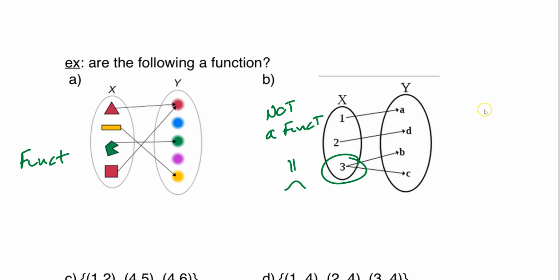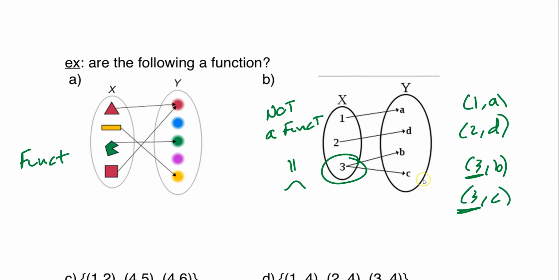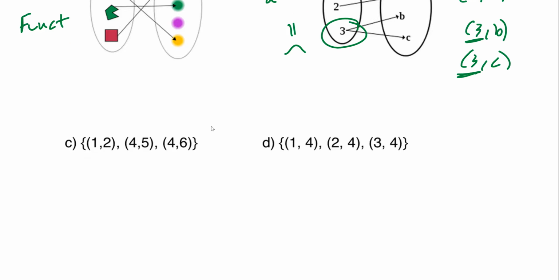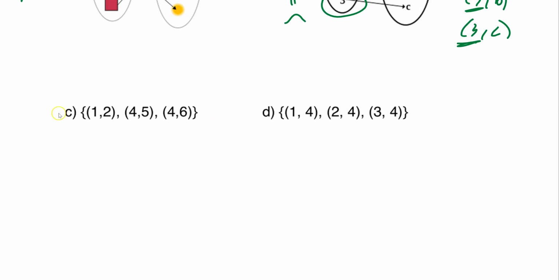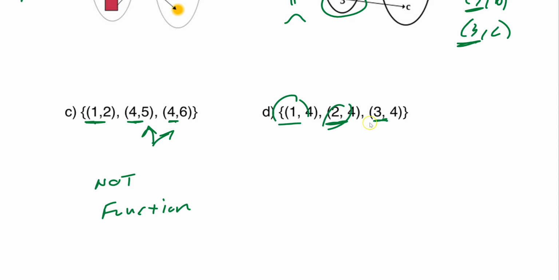So again, anytime one of your x values is used more than once, it's not a function. If I list this out, this would be 1A, 2D, 3B, and 3C. And right there you're like, oh, I have two 3s. Little cheater. So not a function. Now it's a little easier to check, right? Just list it like this. So look at all the x values. There's two 4s. Not a function. Still a relation, just not a function. And over here, if you notice all the y's are the same, I don't care. I just care about the x values. Only that matters. And they're all different, so this is a function.